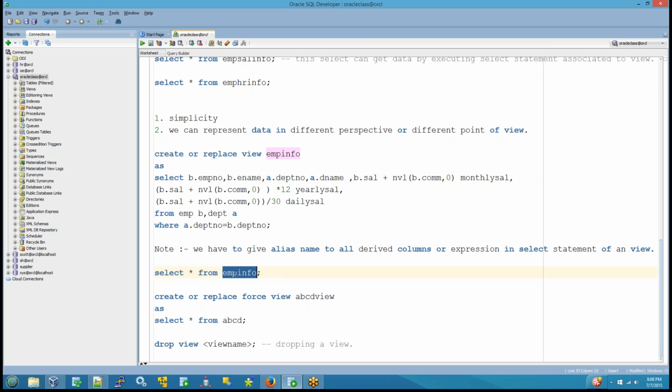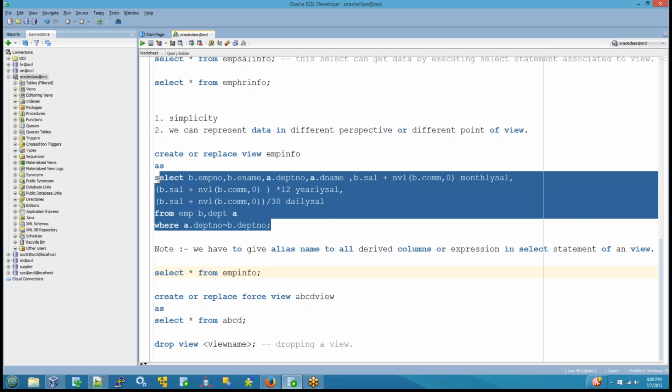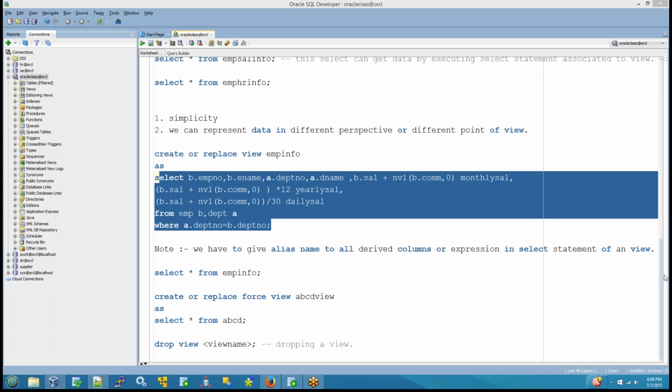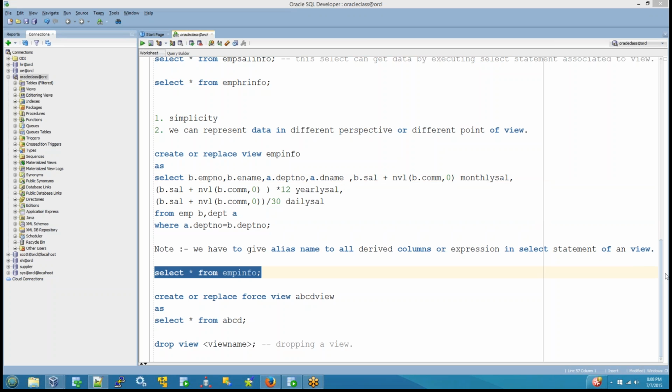So as it is a view, it does not contain any data, immediately the query is going to execute. So the query associated to the view is going to execute every time. Query execution is the same number of times, but the only advantage is the simplicity. We don't need to write it multiple times. Table access, giving access, multiple times. Simplicity in the sense is this one, and security: view associated to a select statement.